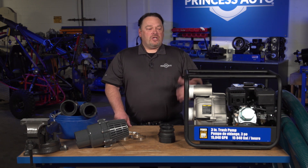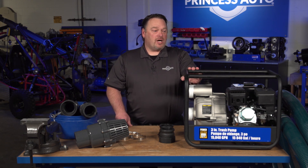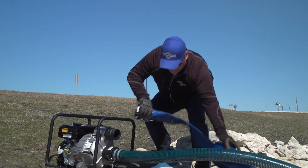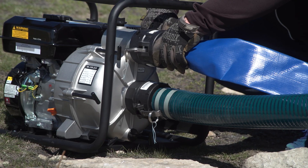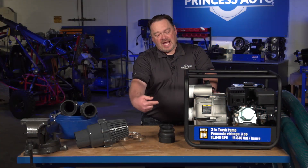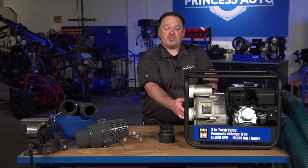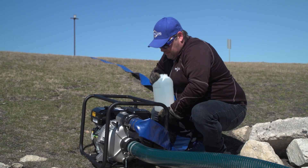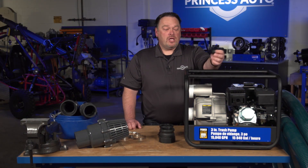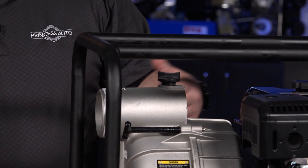How do you get it working? Obviously you've got to gas it up, so we're going to add fuel right out of the box. All of these models do not come with oil, so you'll have to add oil. Then you're going to hook up your hoses and get it prepped. Before you start the unit up, you want to make sure that you pre-prime the system. The housing has on the inlet side a rubber flapper — we call that a check valve in the industry. You want to remove the priming plug, fill that housing up, pour water in before you start the unit up, seal the plug back up, make sure the O-ring is sealed, and then start your system up.